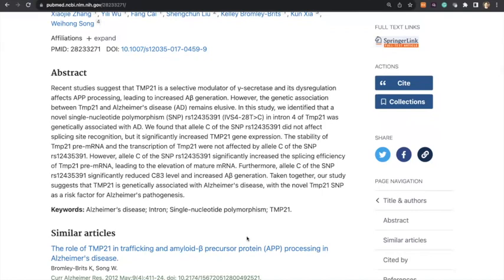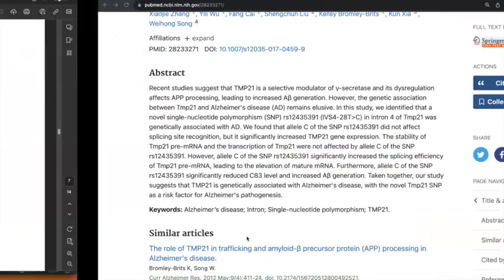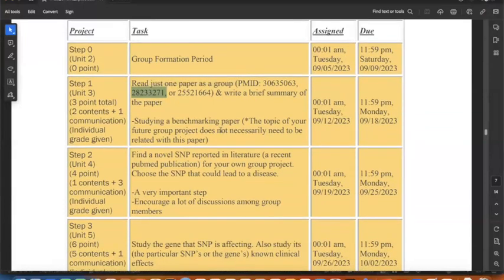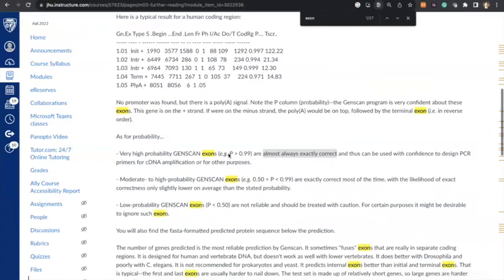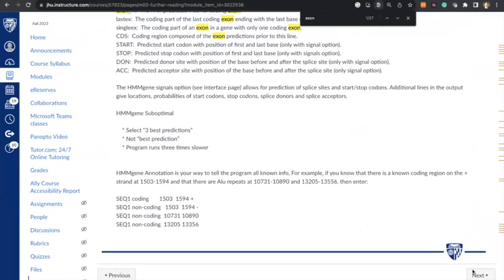All I ask is if you use ChatGPT, cite it properly. Use double quotes for direct quotation, and if you paraphrase it, you can just follow the APA style. So let me move on to the group project session.